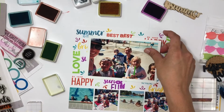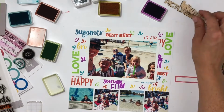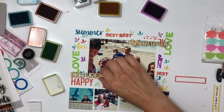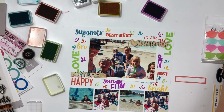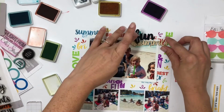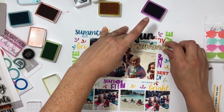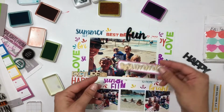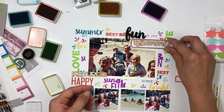And now I'm going to start working on putting the photo in the Traveler's Notebook spread. I also want to figure out how I'm going to use these veneers. I also have the black acrylics I had pulled out. I have "fun", because I think "fun" could work for a fun summer. I just have to figure out how I'm going to put them on.